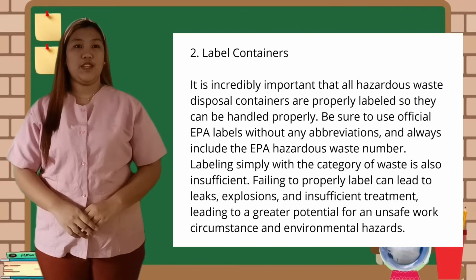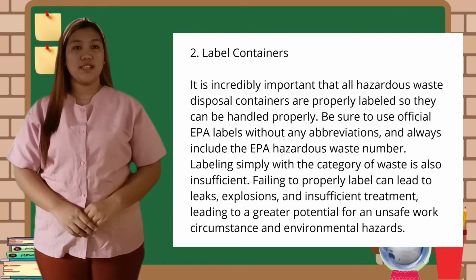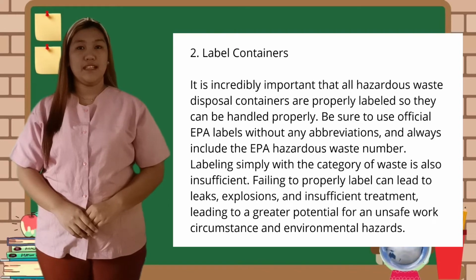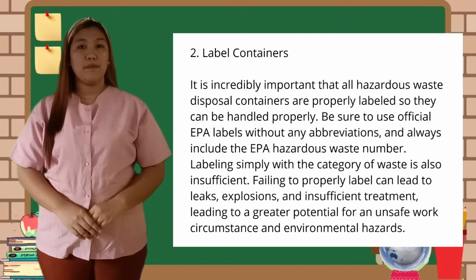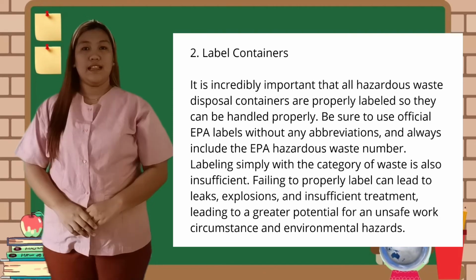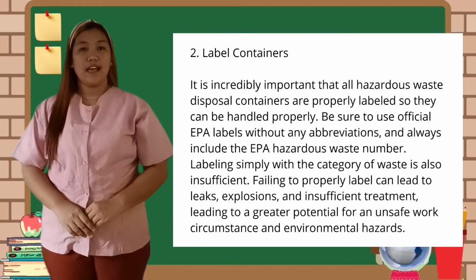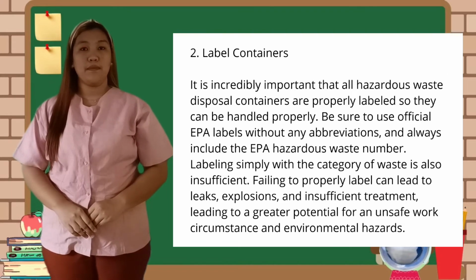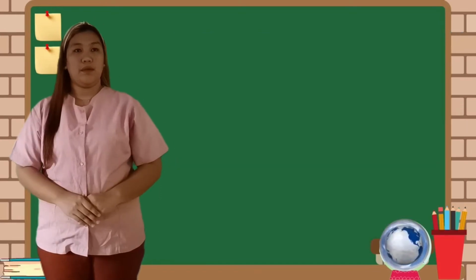Number 2. Label containers. It is incredibly important that all hazardous waste disposal containers are properly labeled so they can be handled properly. Be sure to use EPA labels without any abbreviation and always include the EPA hazardous waste number. Labeling simply with the category of waste is also insufficient. Failing to properly label can lead to leaks, explosion, and insufficient treatment, leading to a greater potential for unsafe work circumstances and environmental hazards.